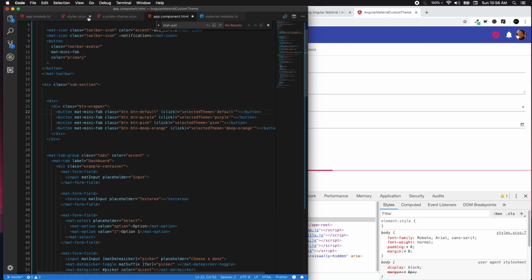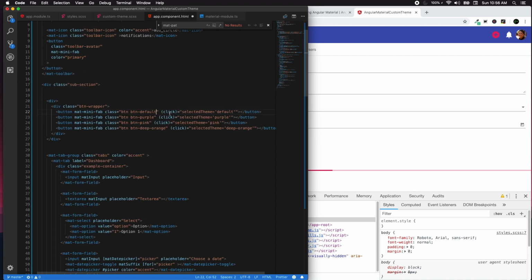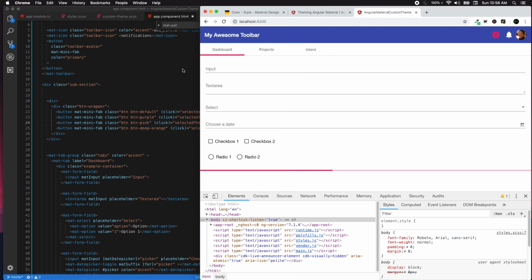So all the styling information is set here, and I provided a click event which will set the selected theme as default for the first button, which is indigo pink, and the consecutive buttons will have selected theme as purple, pink and deep orange.